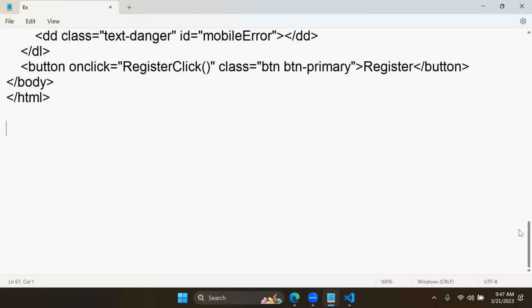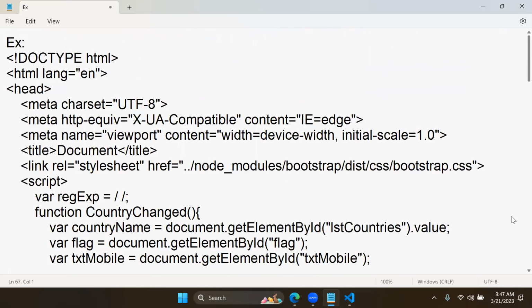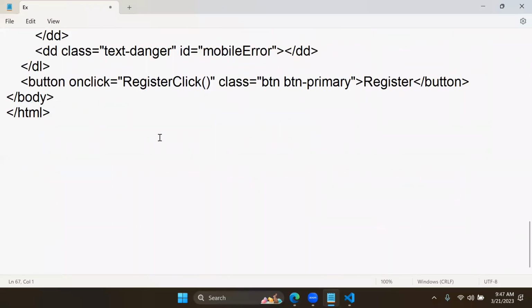So this is all about the data types. Which data types have you learned? Two data types we discussed up to now. One is number type, another one is string type. Next important in the data types, you need to understand how to handle the Boolean types. Next important is Boolean.